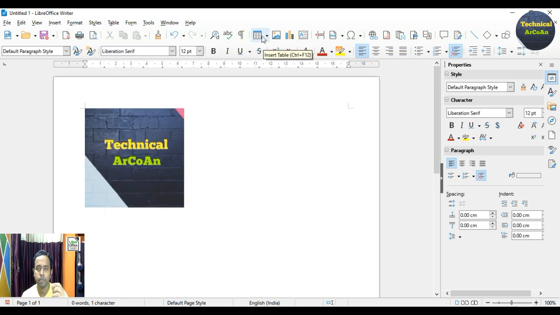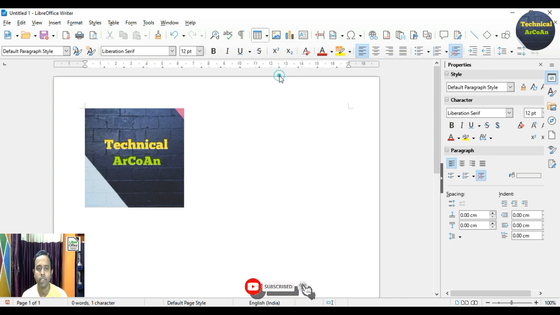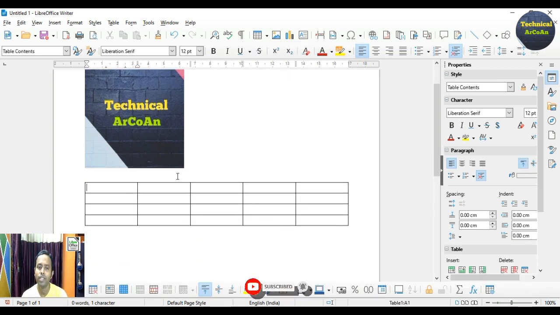So from this standard toolbar the option is there, this is insert table, just click on it, and for a table we know it has rows and columns, so we choose from there how many rows and how many columns should be there. So there is a 5 cross 5, meaning 5 rows and 5 columns. If we reduce that, this is 5 columns but 4 rows. If we choose that, this table will come in.